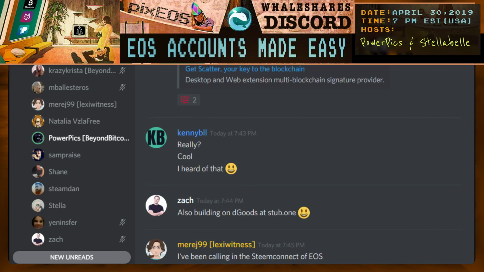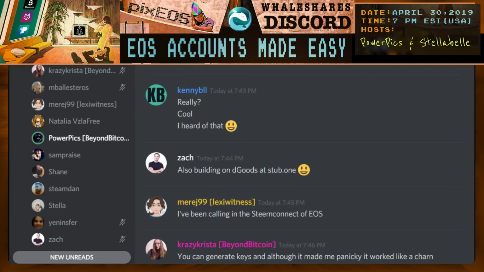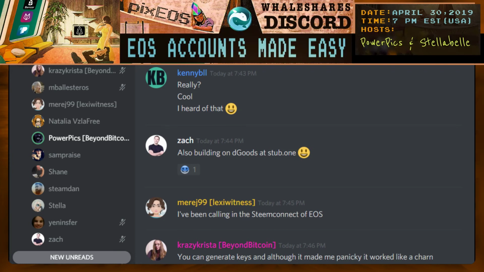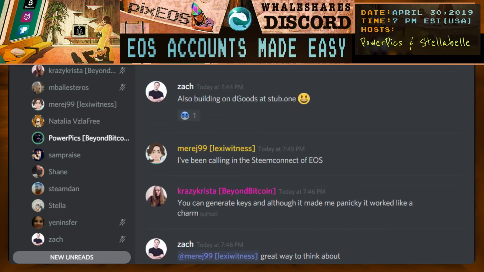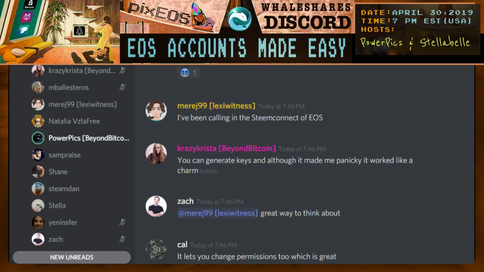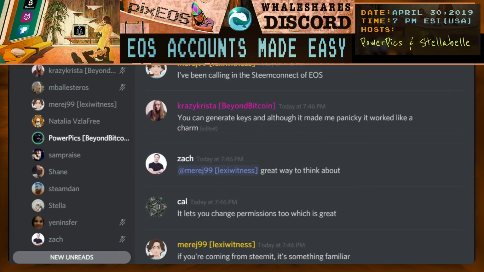So we now have Whale Vault, which was just launched on Whaleshares and works across all the platforms, including EOS. Whale Vault is pretty much like Scatter, but it handles even more chains than Scatter does. Scatter is kind of EOS and Telos focused. But it allows you to verify and approve those transactions happening in the different apps. And that's what Stella was just mentioning. So even if you use what we've talked about tonight with Bancor and some of the others to create an EOS account, eventually you're going to have to move down this path of getting a little more advanced and grabbing Scatter or Whale Vault so that you can sign off on these transactions.